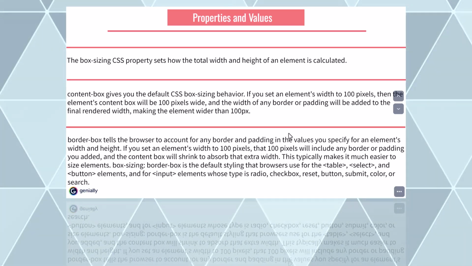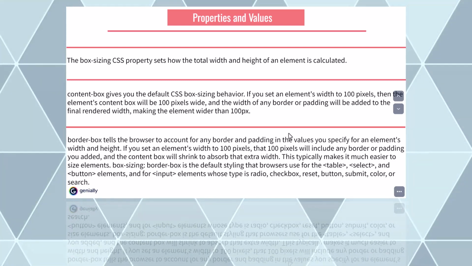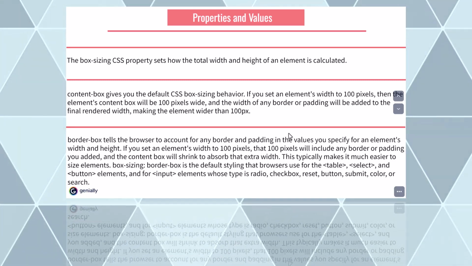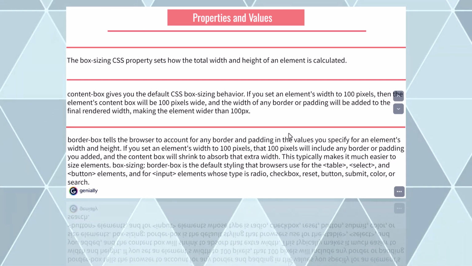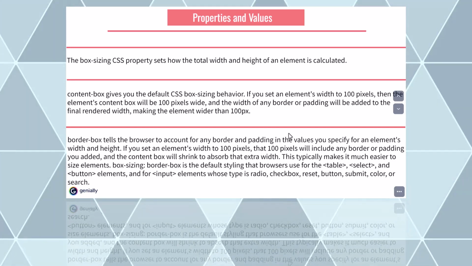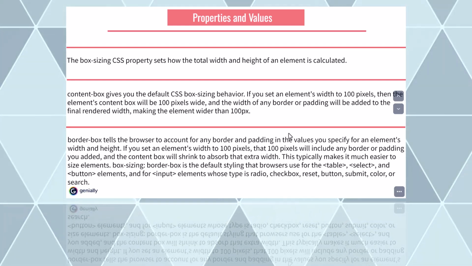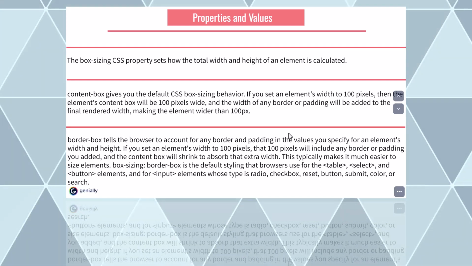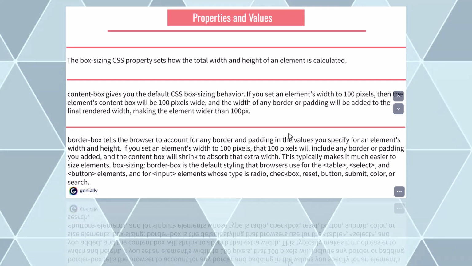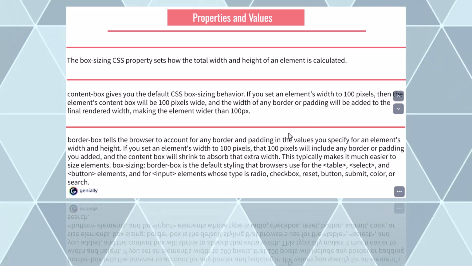Now, it doesn't make it... Remember, look at this. You see, this is the border. If you add a border, this is 10 pixels. So it's going to take the width of the parent. Let's say the parent was, in this case, 250 pixels. So the minute you say 100%, the child is going to be 100 pixels. Add that with the 10 pixels that has been defined for you, it's 120.